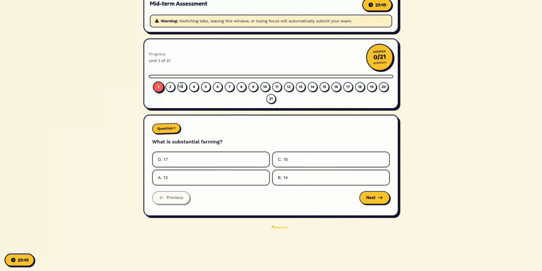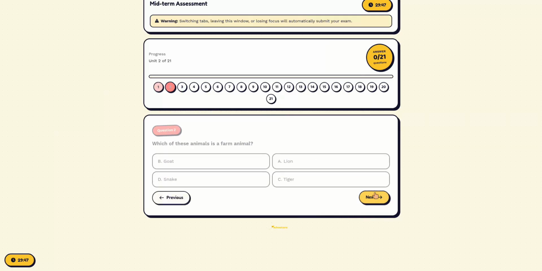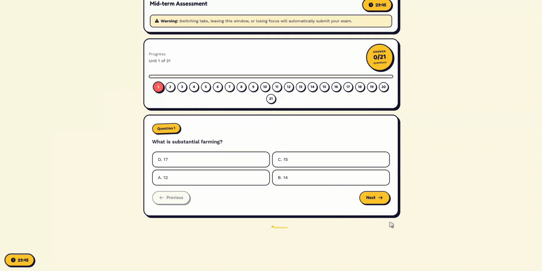Now, as they answer the questions, it saves automatically, so that in case of power failure, they can always resume from where they stopped. So even if the time is 29 minutes 38 seconds, if there's a power failure and the student comes back, they will always resume where they stopped. It's automatic. That's the way it works for us right here on School Care.